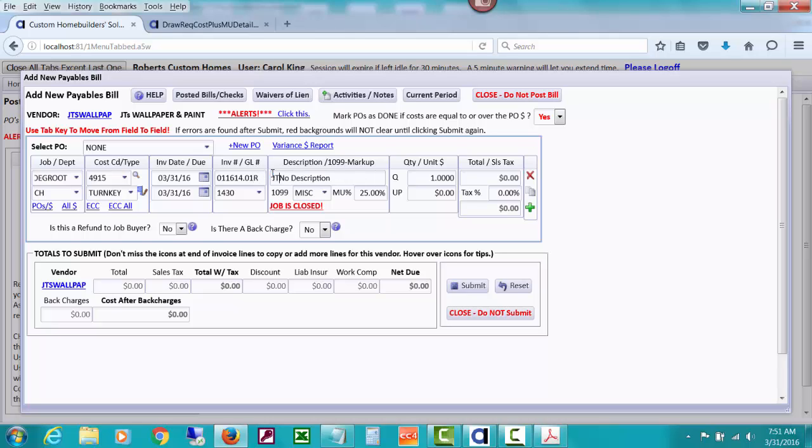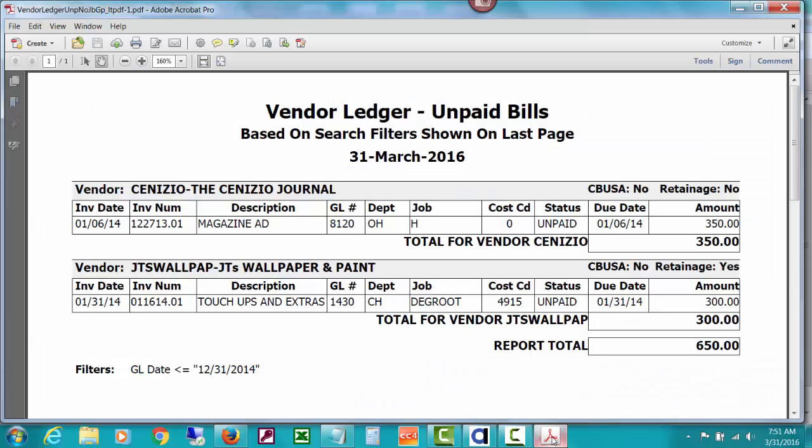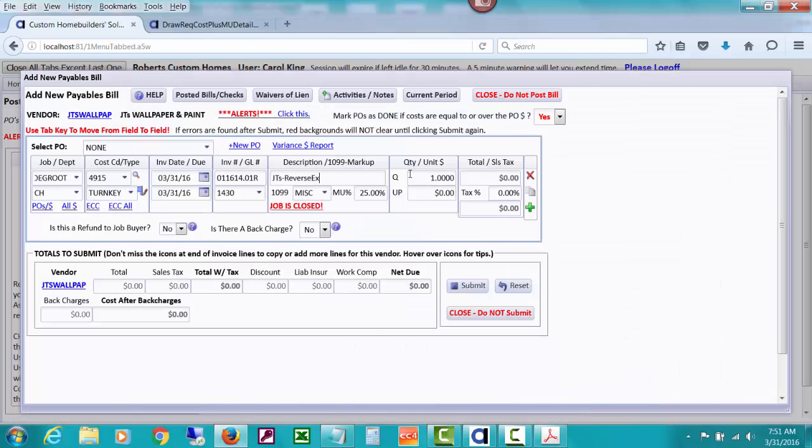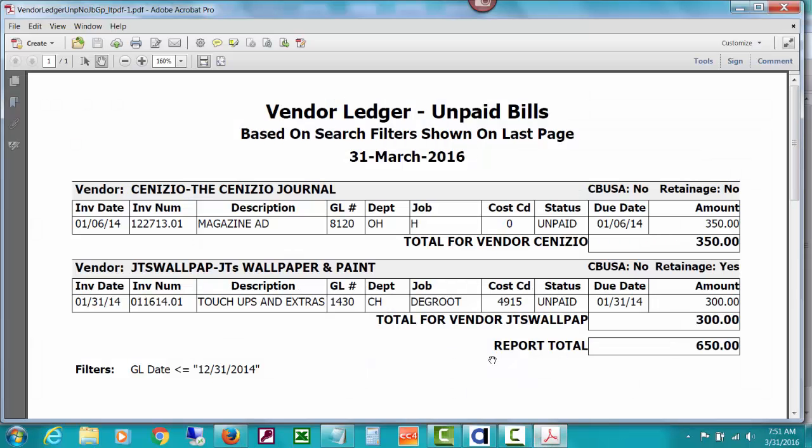So we're going to do JT's reverse. What was that for? Extras not paid. And let's make sure that our cost code is the same cost code, because this will show up on a job cost report.